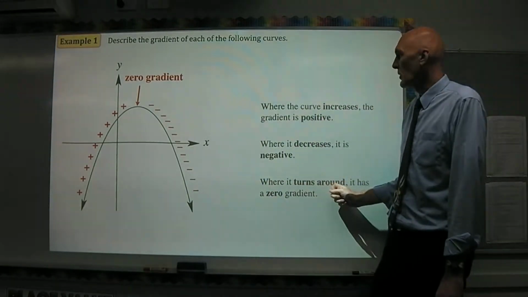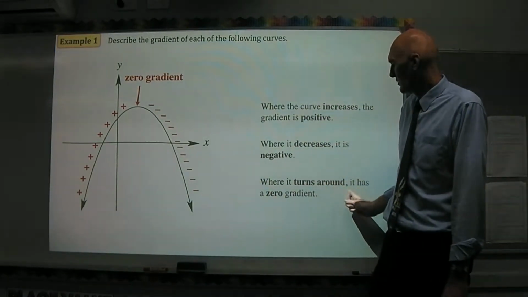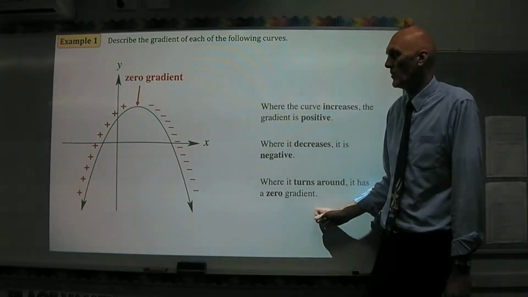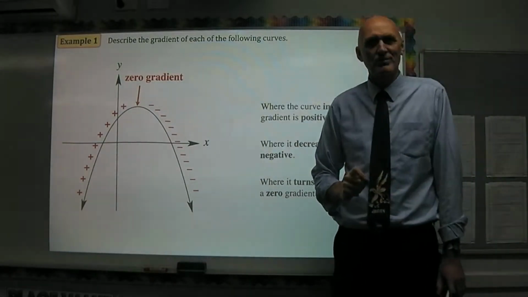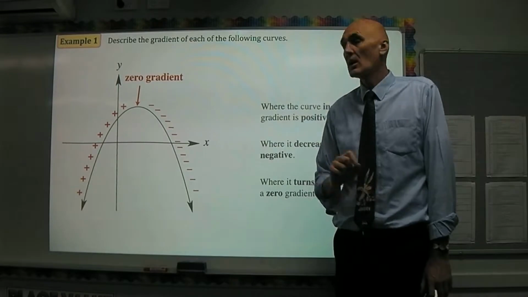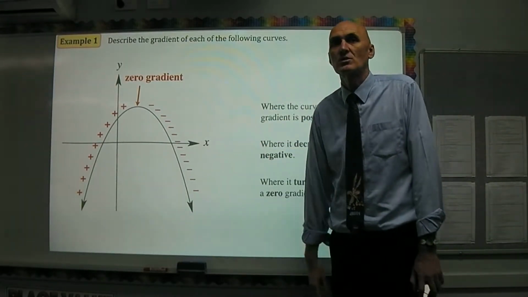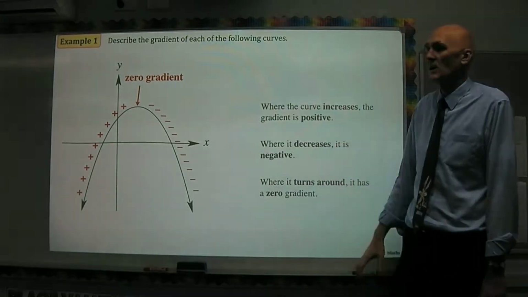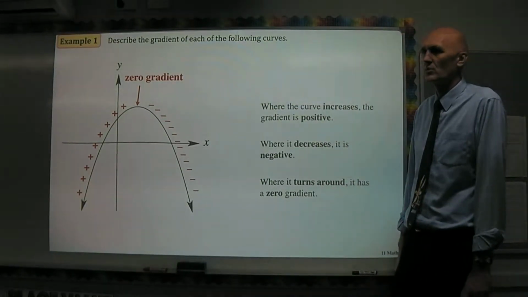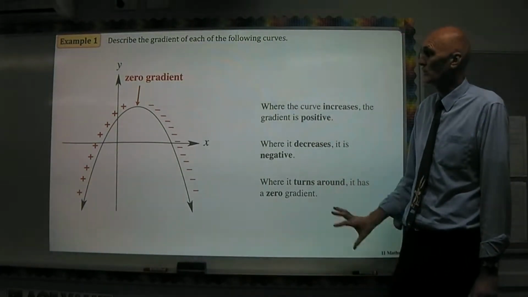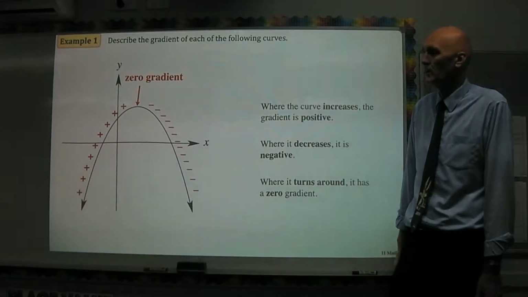And where it turns around at the turning point, what's the gradient? 0. And that's often the most important point that we actually need to locate. And we can locate that without even drawing the graph, if we understand how to use calculus properly. But that's quite a few lessons away before we do that. At the moment, we're just focusing on what the concept is behind it.